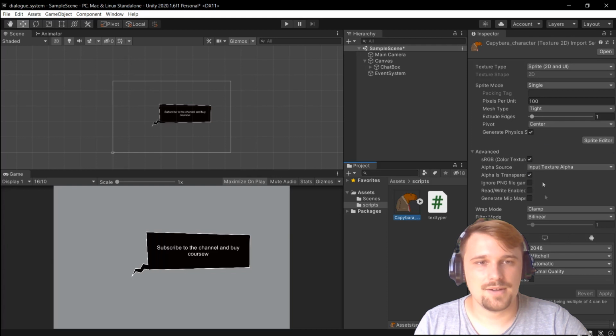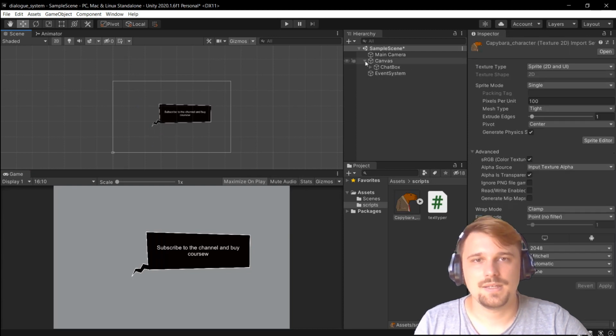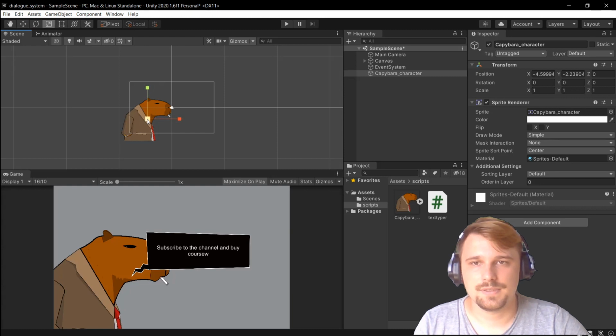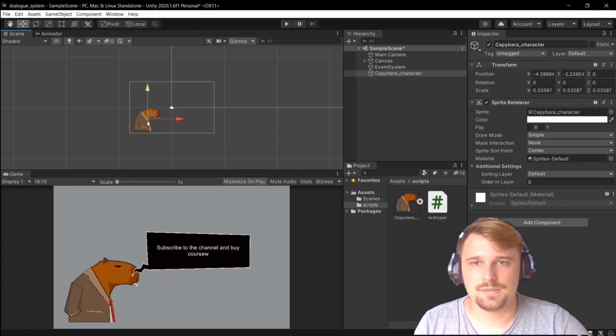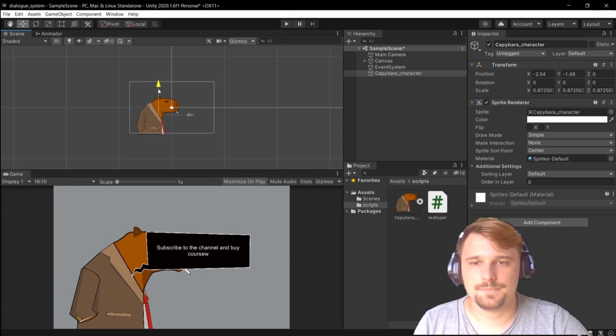So my capybara, compression none, and then filter mode point. Okay, I'm just going to put this guy over here. Oops, not here on the main camera. So right here. We can even make it right here.